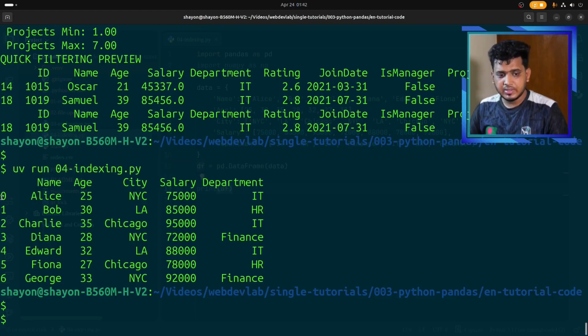Here, the index is set by the data frame. We are getting 0, 1, 2, but we can change the index. We can create totally custom indexes for our data frame.